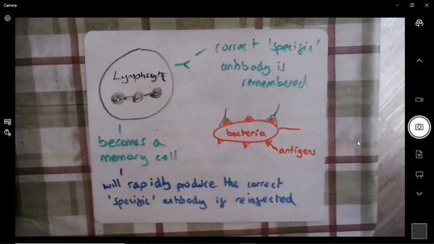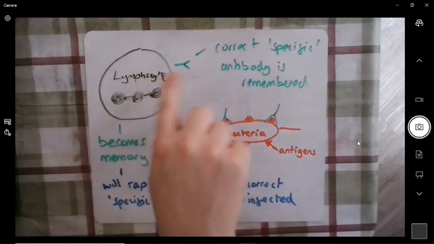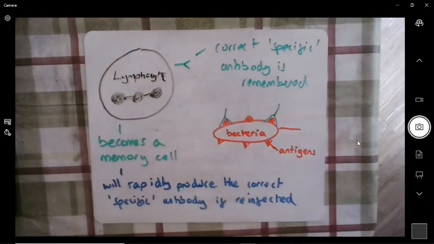Most of us will have had chickenpox. Took us probably a good week or so to get better when we were little. And that was your lymphocytes finding the correct antibodies. Probably every couple of years or so, the chickenpox virus probably does end up inside your blood. But I'm going to presume very, very few of you have had chickenpox twice because of your memory cells. Because the correct antibody was created so quickly that the virus hasn't even made you ill. You've not even got symptoms.